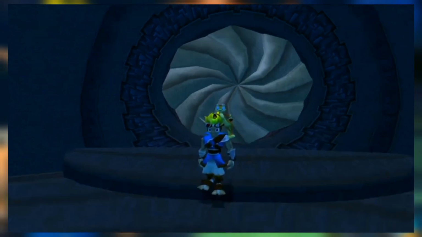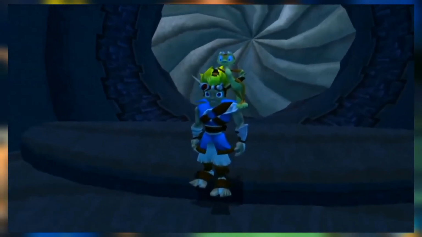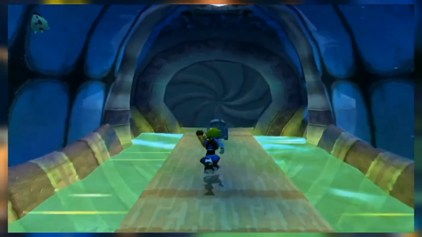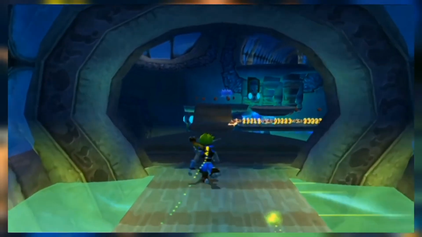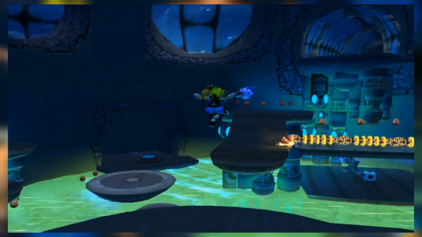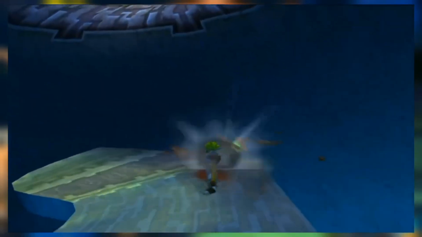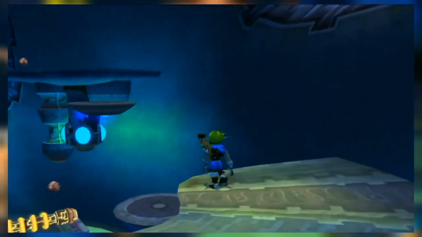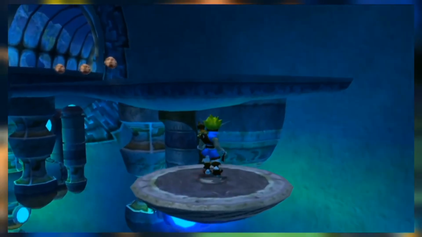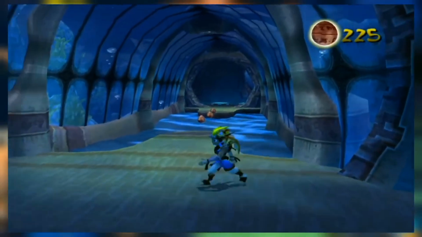Number 1. We are here. We have made it to number 1, the Lost Precursor City. And oh my goodness. I knew this level was good before I started playing on this playthrough, but I didn't realize just how good of a level this is. From the atmosphere, of course, from being under the water in this lost city, to all the glowing, the blue in this level is just wow. It is so cool.